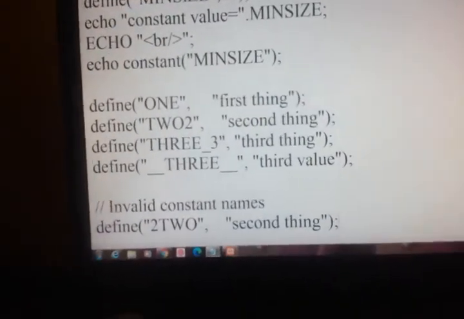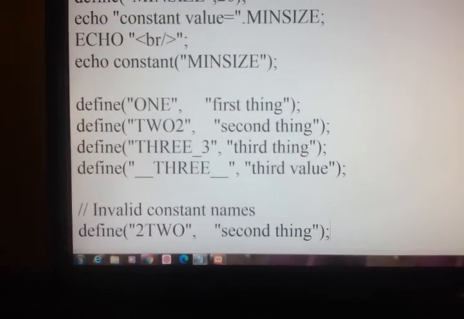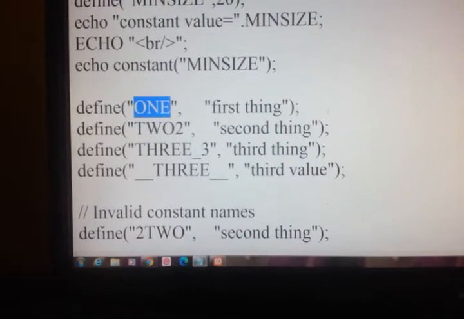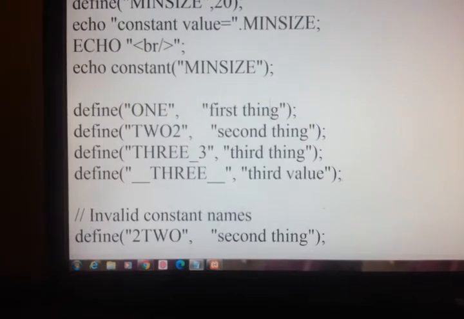So these are the different ways of defining constants. One, this is a valid one.